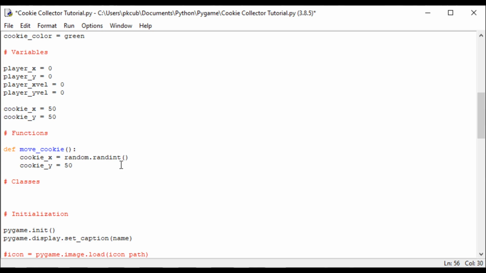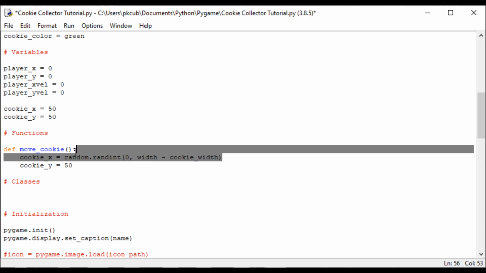So we'll do 0, and then width for the x. And the problem with that is that width will make it go off the screen. So instead we're going to do width minus cookie width. So it won't go off the screen entirely.